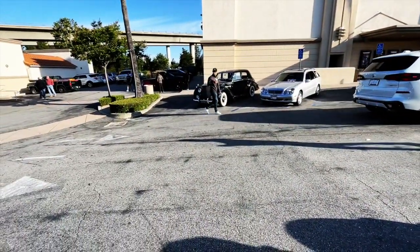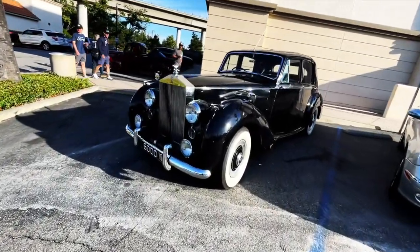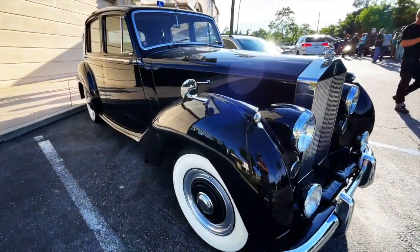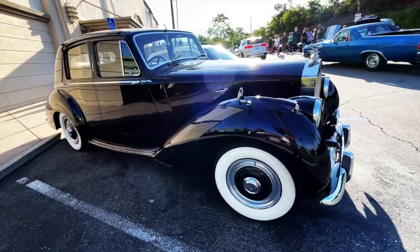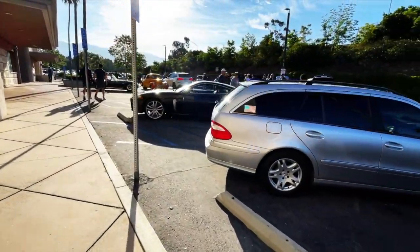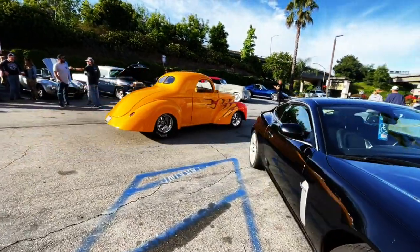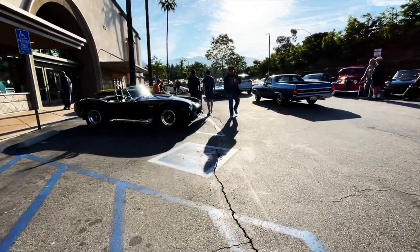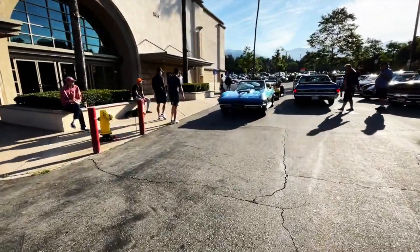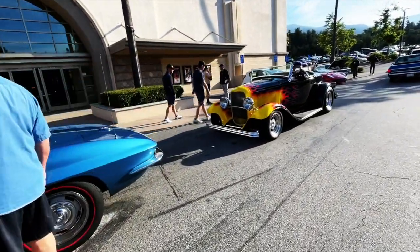Over here, '54 Rolls — look at that, that is a sweet beautiful car right there. Out in Malibu I see things like this pretty much all the time. There's only one show that happens in Malibu right now — I can't mention what it is or where it is, but yeah, that's a beautiful car. There are a few other things here at Early Rotters, but that essentially is the show. Some neat stuff rolling through. What do you guys think — what was the best of show for you? Let me know in the comments. I'll tally up your comments and post the best of show for today.